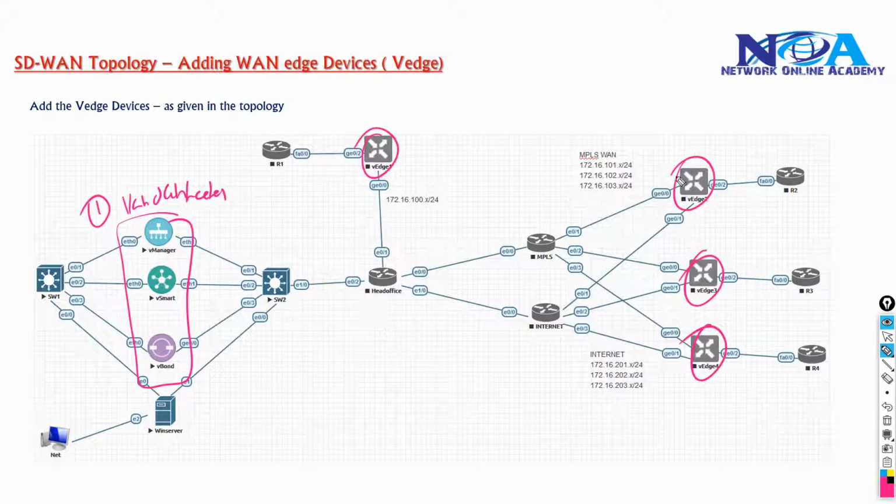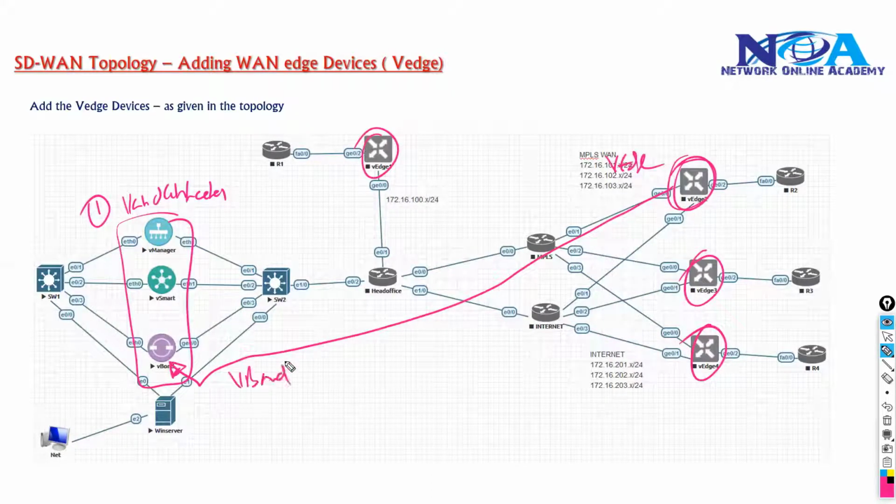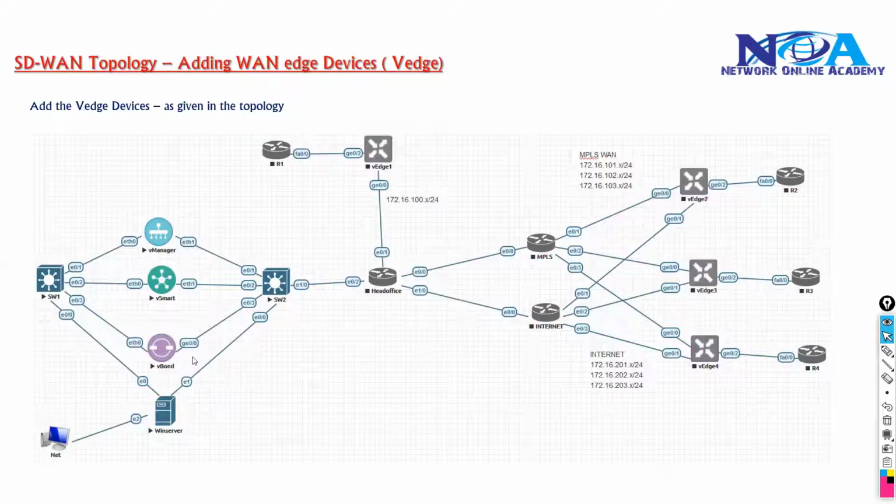And the next prerequisite, before the certificates are installed, is that there should be reachability from your vEdge to the vBond, because the vBond is the first device which is going to be reached and it's going to authenticate things. Of course, for that we need to do some kind of routing setup. We'll be doing that. So these are the two prerequisite things you need to keep in mind before you start deploying any of your WAN Edge devices.